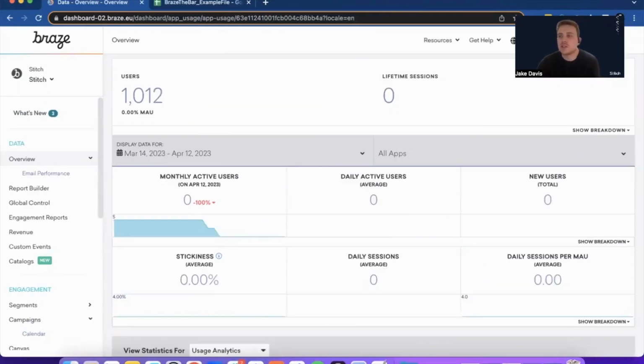And today we're going to be talking about building a multi-language email with Liquid. So in this video, I'm going to walk you through importing a test data file. And then from there, we'll actually hop into a campaign and start building out an email. And using Liquid, we will make it dynamic based on the language preferences of the file that I import. So let's go ahead and get started.